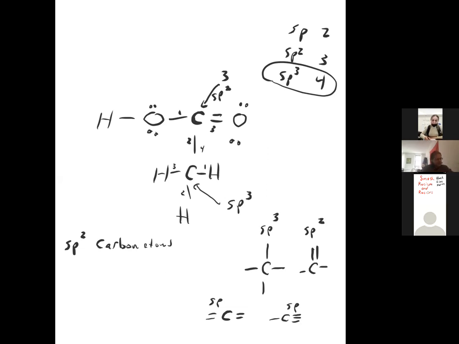So in your periodic table, this is the most common form of fluorine, 3 lone pairs and a single bond. Oxygen, 2 lone pairs and 2 single bonds. Nitrogen, 1 lone pair, 3 single bonds. And then carbon, no lone pairs and 4 bonds. There's a cool pattern with that. Okay. So that's hybridization, which is valence bond theory. That's section 9.5. There's only 2 types of problems you got to do in there.